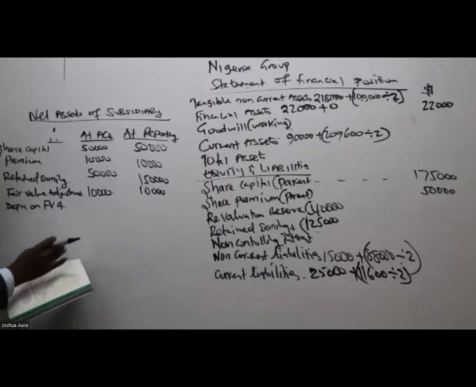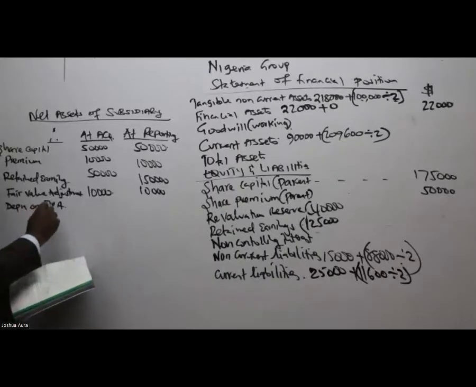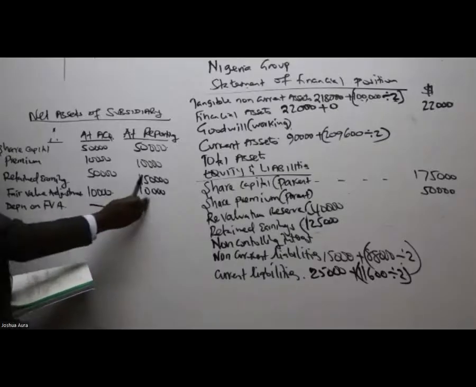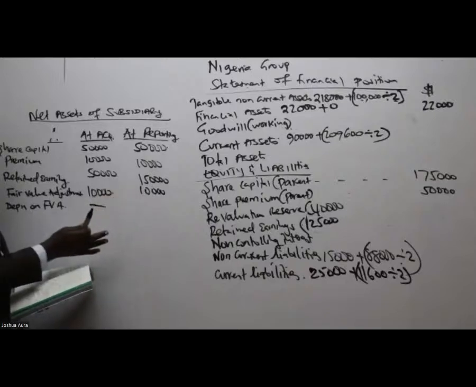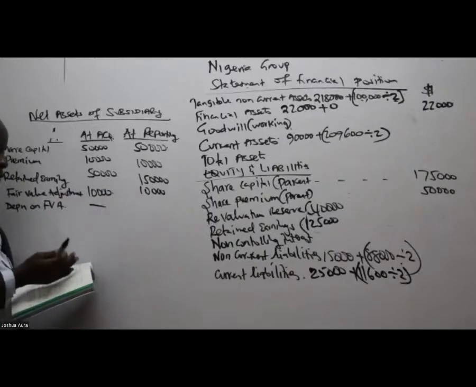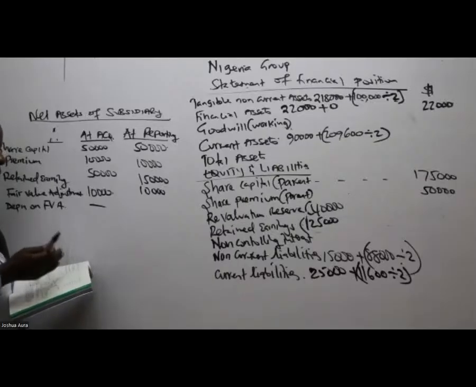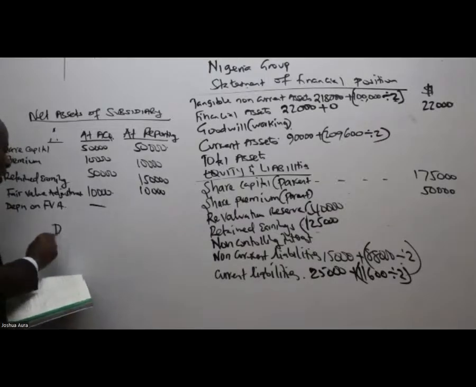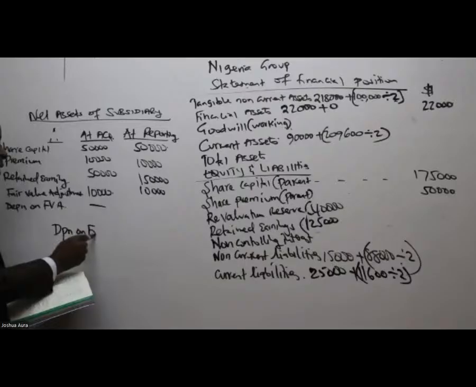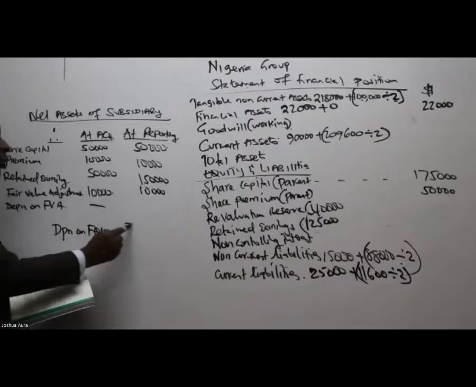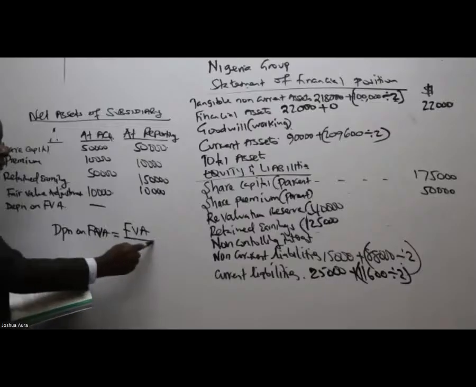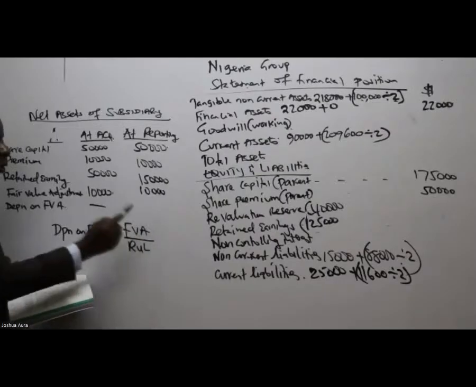Now, the only thing that I would expect you to give me is the depreciation on fair value adjustment, which is never given here. Depreciation on fair value adjustment always comes in and it's a deduction, right? They have given us a policy from note number 2: at the date of acquisition, the fair value of Lagos non-current assets, which at that time had a remaining useful life of 10 years, exceeded their book value. So to get this depreciation on fair value adjustment, you always take the fair value adjustment itself, and then you divide by the remaining useful life.